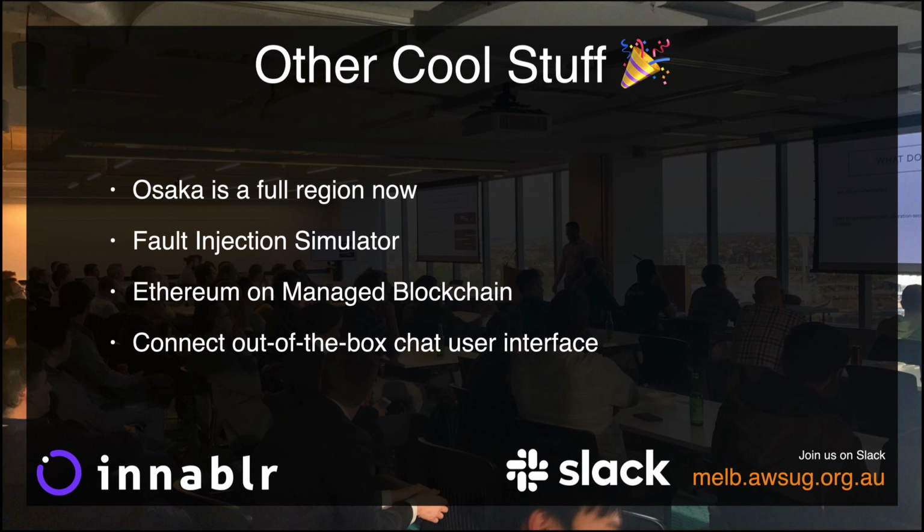I thought they had an out-of-the-box chat user interface in Connect. I was sure that I've seen such a beast. But maybe it's just more uncoupled from the Connect service. I assume it's not uncoupled because it's literally part of it. But it may be a more customizable widget that you can pop in with your own branding. Yes, so it looks like it allows the customer experience to align with your corporate branding by customizing the font and color scheme in the user interface. I think what they had before looked like AWS not at their best in terms of style, and there was a limit to how much you could do with it. So obviously they've made some improvements. So if you're an Amazon Connect customer and you want to use their out-of-the-box chat user interface, now you can.